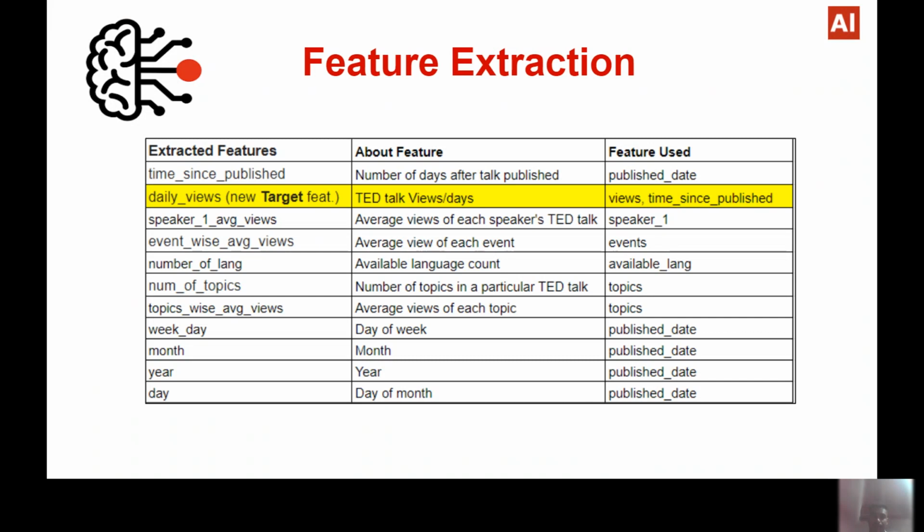The length of span, the time period, the duration for the views for every talk was different, so it can't be an appropriate parameter for further process. So we applied a conversion on our views target variable. We converted it into daily views, which is a standardized form that can be applied to all talks. We made other features too: speaker-wise average views, event-wise average views, and number of languages for further process.